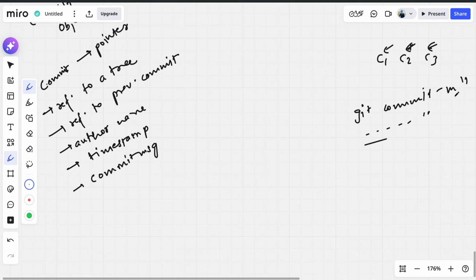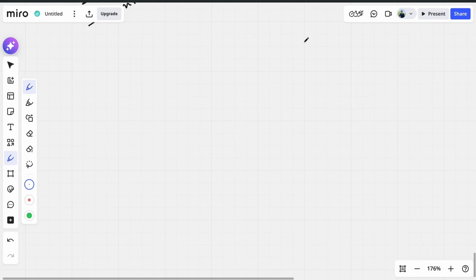So a commit is basically saying that here is the project structure at this moment in time. It just shows the timeline as well, and it does not store files directly. It is a pointer, so it points to a tree, and the tree points to a blob. So the flow is: commit is pointing to a tree, and in return tree is pointing to a blob. Now let's understand this with an example.